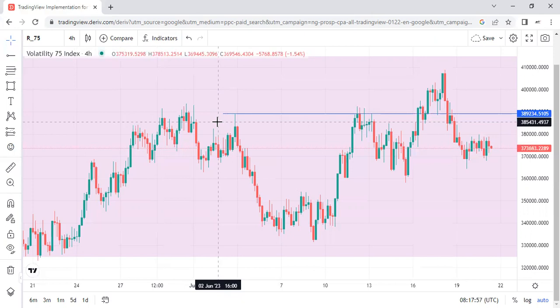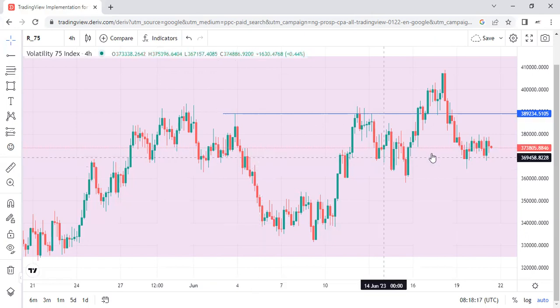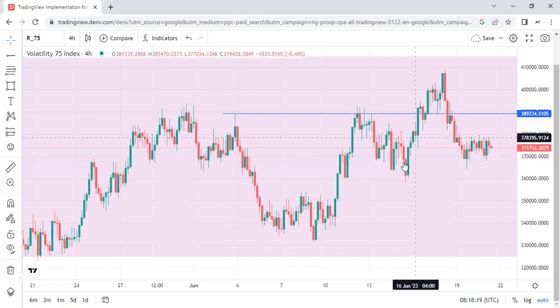Then the market will also expect the external liquidity. The external liquidity is your order block, your fair value gap. So the market moves from an internal liquidity to an external liquidity. I hope that is taken. So from here we can say that what we're expecting the market to do is to go back to what? To an internal liquidity.